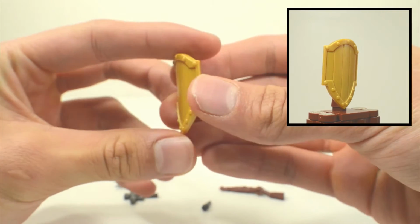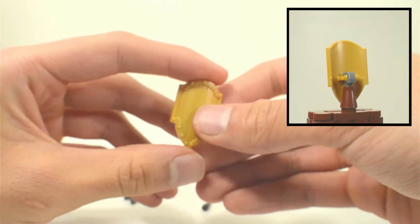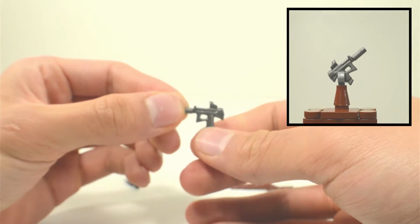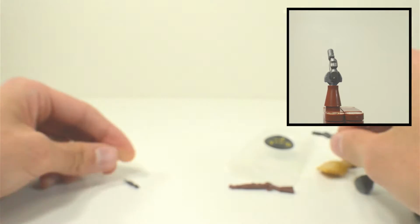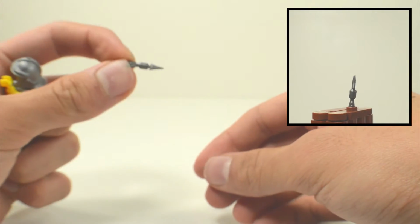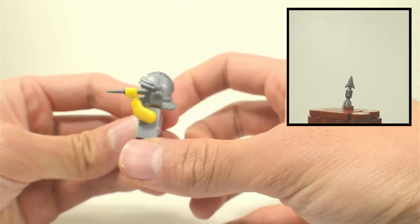Next up we have a gold shield, and this is actually a really nice piece. I'd be probably using this for decoration. And now we have SMG of some kind. And lastly we have a Plumbata. So what's interesting is that I actually made an order of these, so nice to get another one.